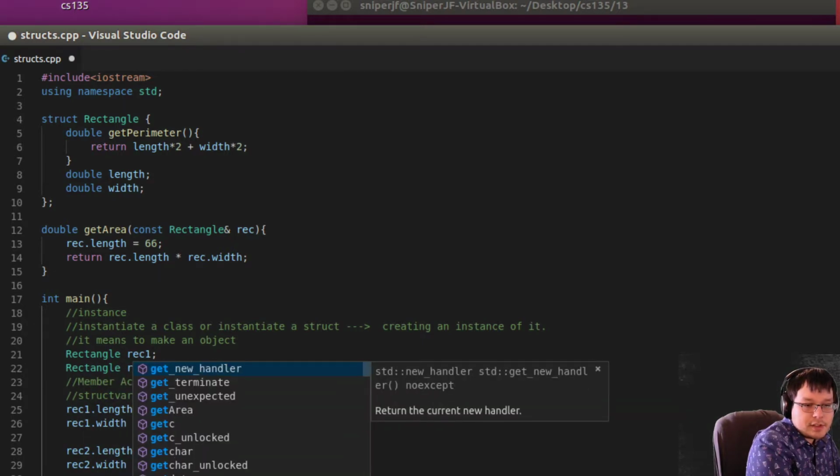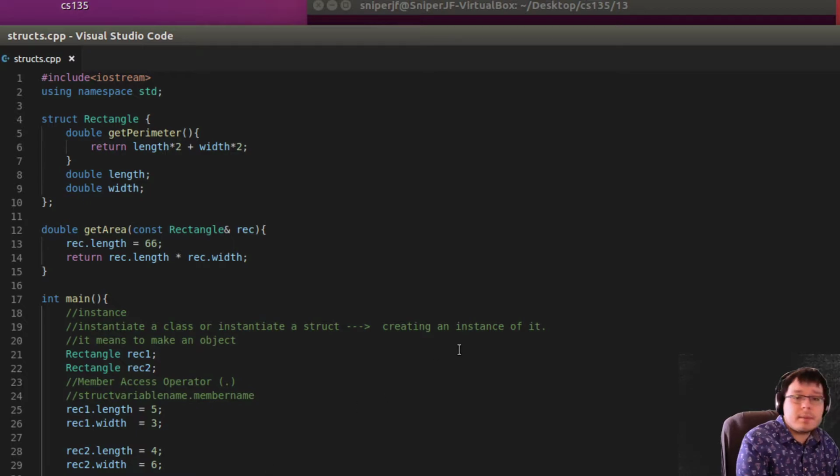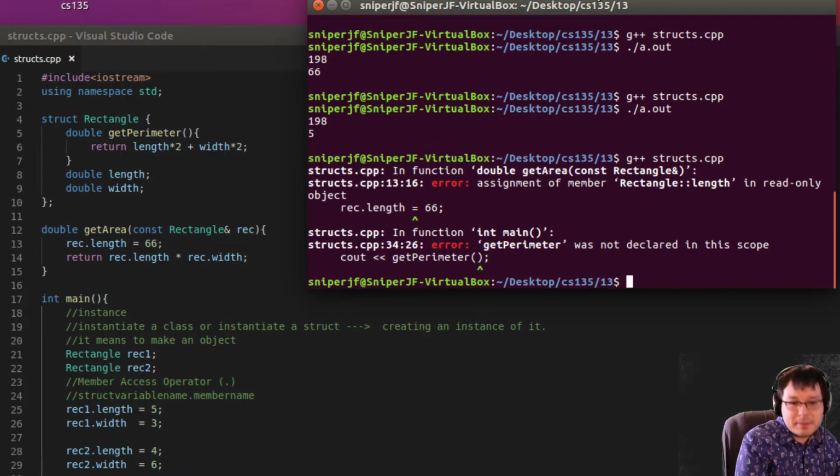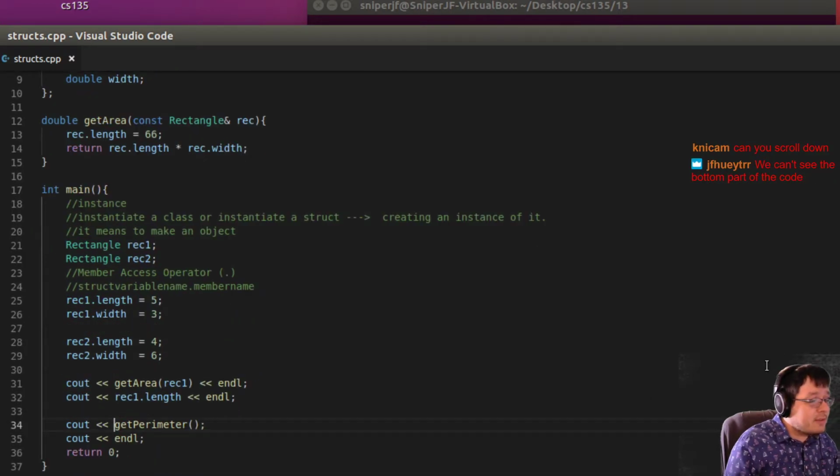You can't just do this anymore, because it doesn't know who's getPerimeter, what is getPerimeter, where is getPerimeter. It's not declaring the scope. So this is going to be very similar to when you remember string.length or vectors.length. Remember that?